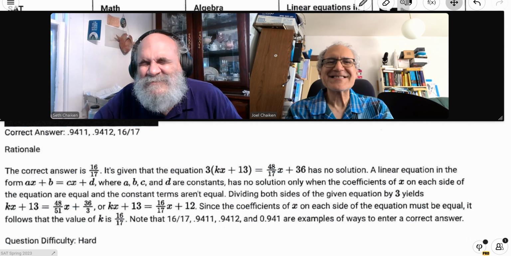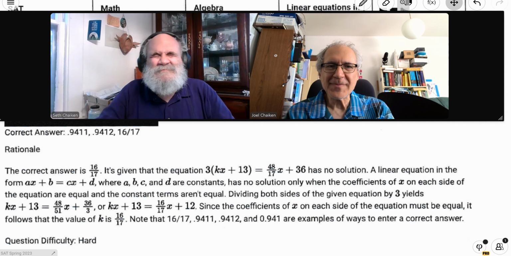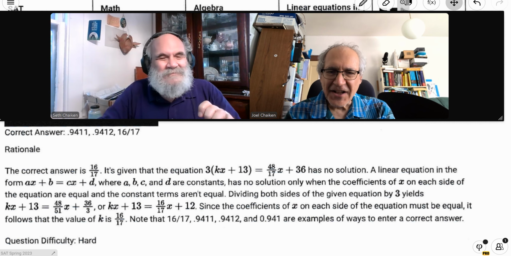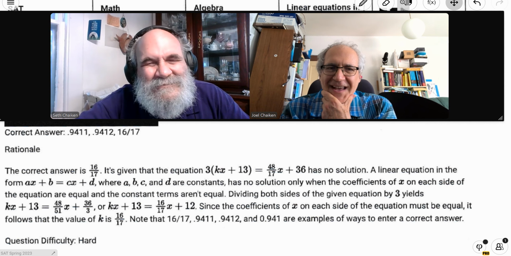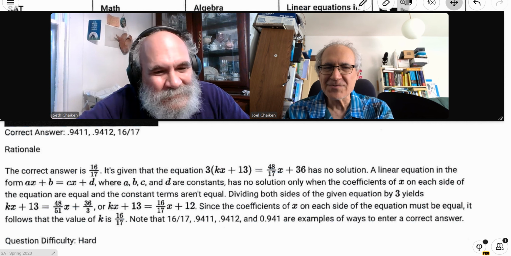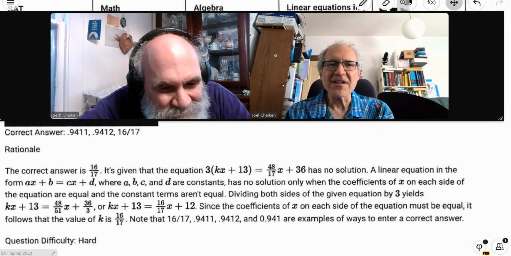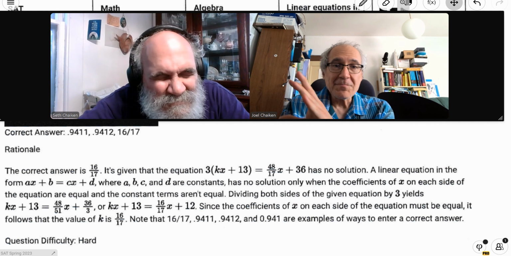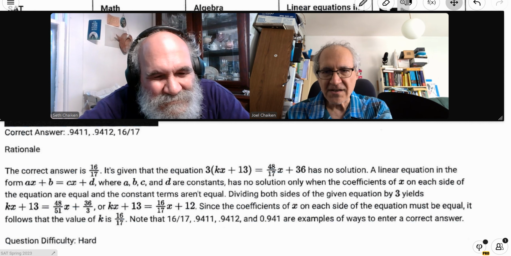I just don't see how those can be acceptable answers. Whatever you do, do not do that. Don't take a chance on the SAT. Don't tempt them. Give them fractions. Fractions, I always say, when you're in high school, fractions are your friend. When you're in middle school, you want to stay away from fractions because you have to add and subtract them, which is a pain. But in high school, fractions are your friend.